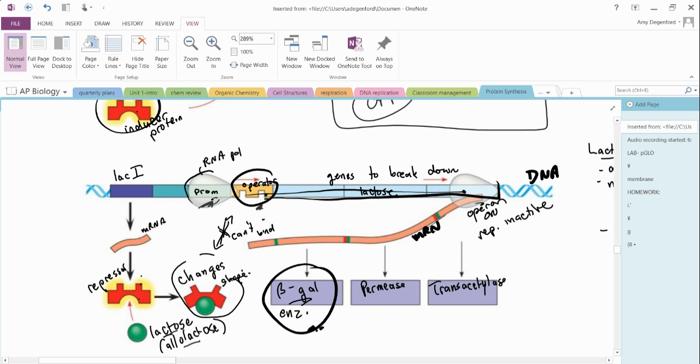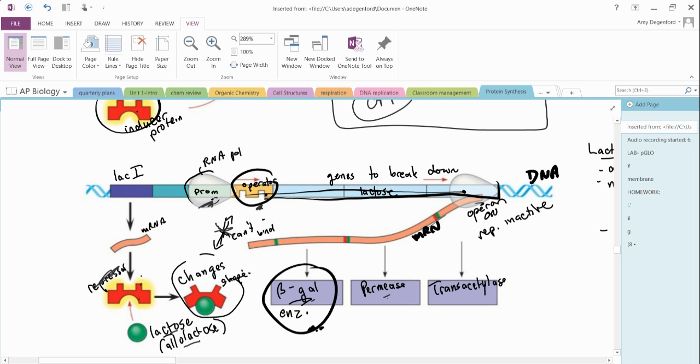It's going to bind to our regulatory protein and change its shape. And now it can't latch on to the operator. And so our RNA polymerase is going to continue down, and you're going to transcribe the mRNA. You're going to then make the enzymes.